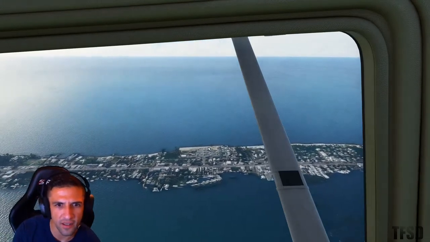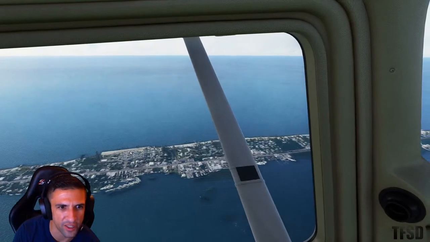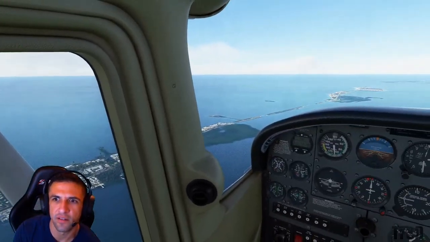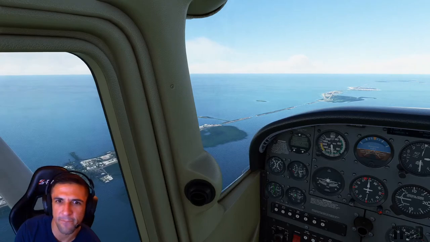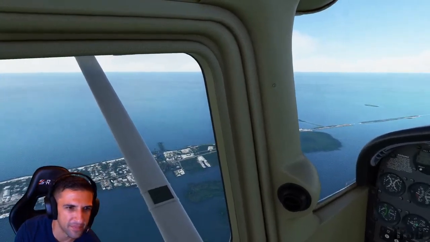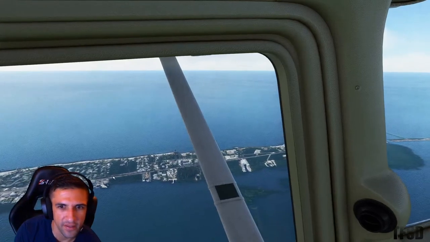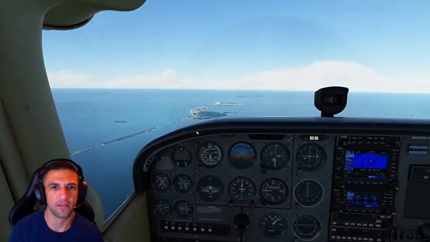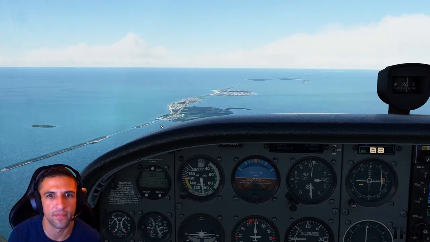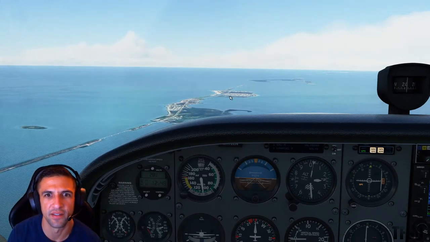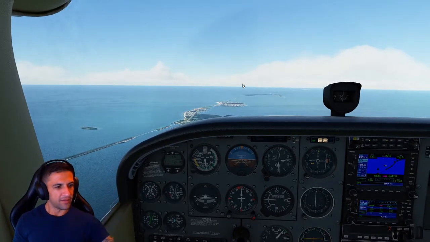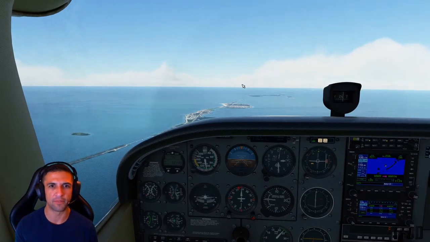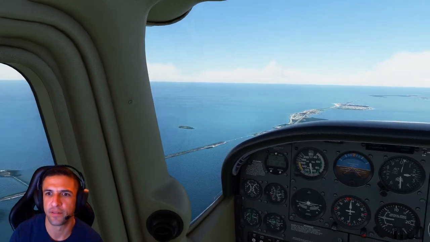Alright, so I think this is the beach my family and I used to go to, where they've got a few nice hotels, a couple bars there, a real nice beach. Might be this one, actually. I don't have the moving airplane on Garmin Pilot, so I can't really tell exactly where we're at.